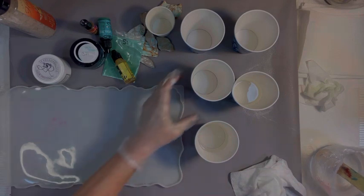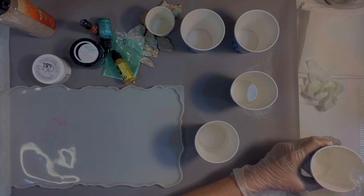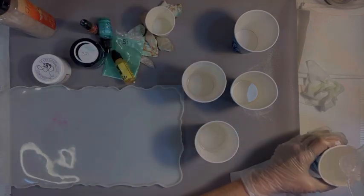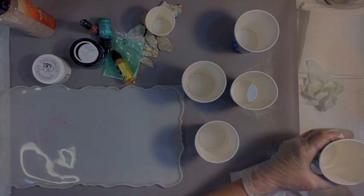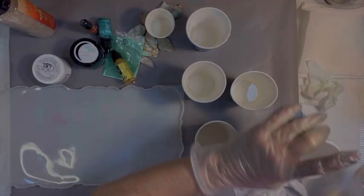Okay, now back to where I was. My resin has been in a hot bath, so I've lost some time. When you use a hot bath, working time is cut. Ooh, y'all see that? Almost had a miss.